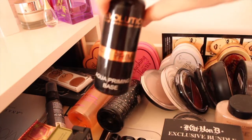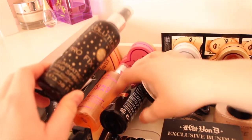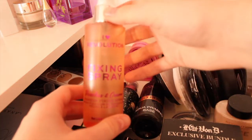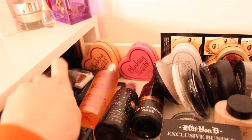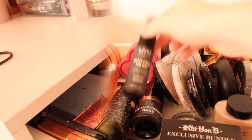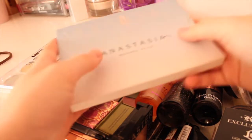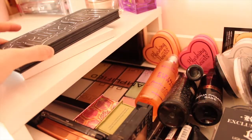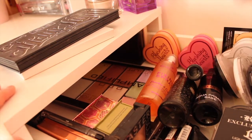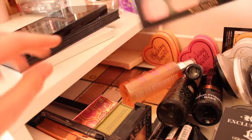Moving on to fixing and priming sprays, I've got my Revolution Pro Prime Spray for priming your face, my Revolution Pro Fixing Spray, my new iHeart Revolution Fixing Spray in Peaches and Cream which actually smells of peaches and is so good, and a NYX Matte Finish Spray. At the back of my drawers I've got a Mio 5 Points colour correcting palette, my Anastasia Moon Child Highlight Palette, my Kat Von D Shade and Light Palette which is really good for contouring, my Revolution Pro Amplified Palette, and a few Revolution highlighting palettes including a Highlight Palette with bronzers, a Blush Palette and a Concealer Palette.